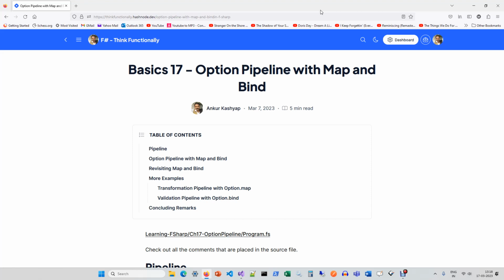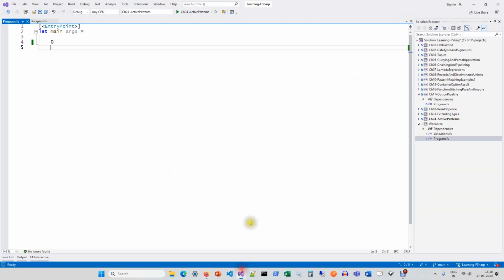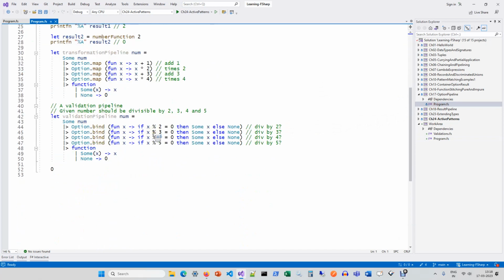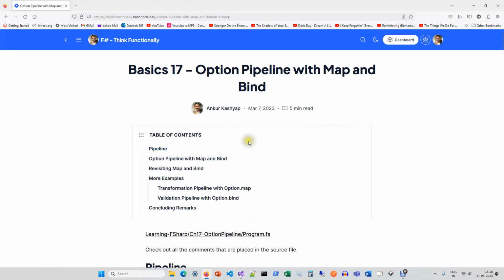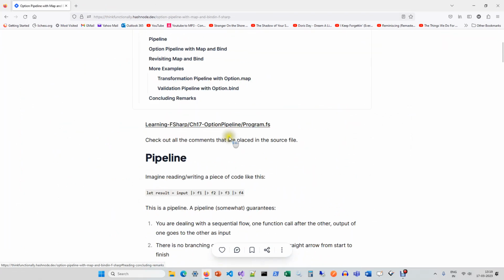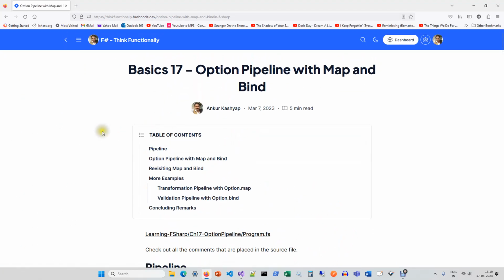However, on the surface, both may seem like transformation functions. They are not. So as I discuss some sample code in this particular video, I would highlight what is going on, why map is used in certain cases, and why bind is used in certain cases. Like always, I'll go to the work area, write some code for you. The existing sample, which is the basis of the blog entry, is already committed. You can always check it out.